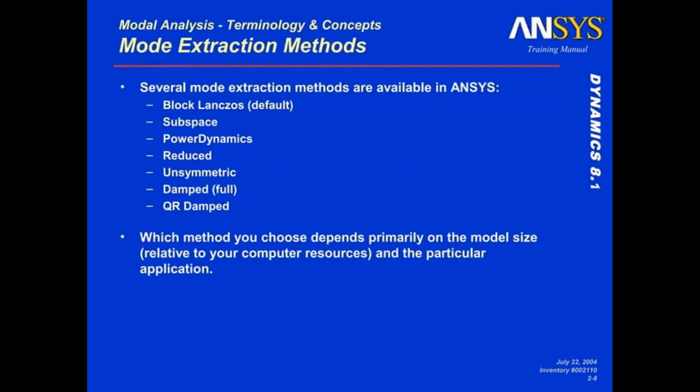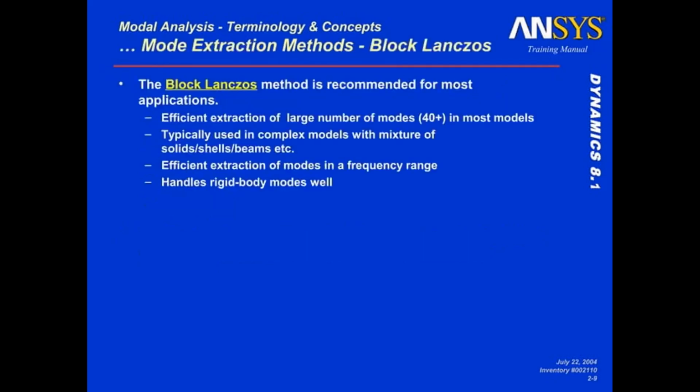Mode extraction methods: Block Lanczos, subspace, PowerDynamics, reduced, unsymmetric, damped, and QR damped. Which method we choose depends primarily on the model size relative to the particular application. The Block Lanczos method is common for most applications. It is efficient for extraction of a large number of modes in most models, typically used in complex shape models with a mixture of solids, shells, and beams, etc. It is efficient for extraction of modes in a frequency range and handles rigid body modes well.